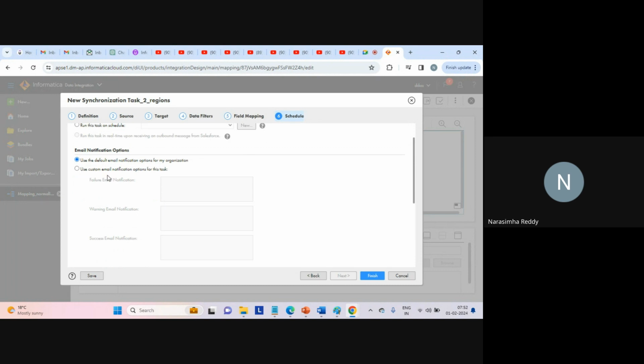Now the notification part. We can send a mail at org level or specific to the task level. By default, you will have notification at org level, irrespective of whether it's success, failure, or warning. We can define that for everything if you want notification. Or else, let's say we need notification only for a specific task, then we can supply it.